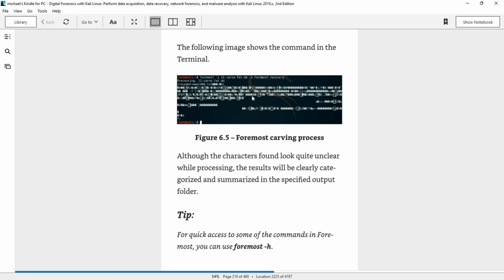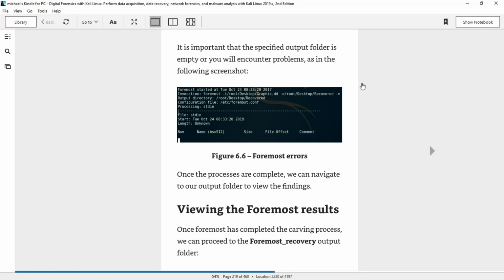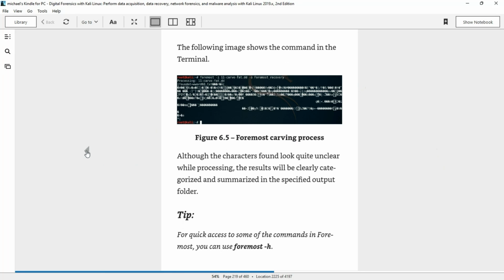The following image shows the command line terminal. So let's click on this. Can't do it. Files in here. Okay, let's read that and then processing. Then we're going to fiddle with it a little bit, because mine is in my home directory. It's not on my desktop, so we're going to mess with this a little bit and see how it works.